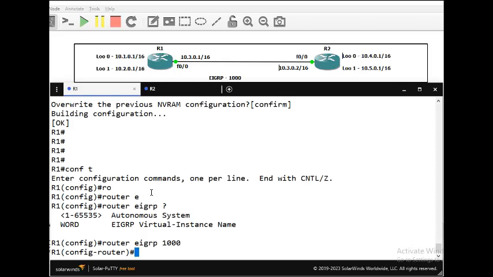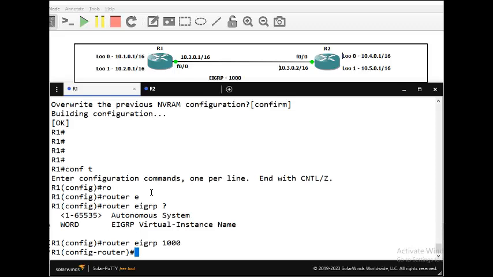Yes, in older versions like 12.4 of the operating system, we had EIGRP with auto summarization on. So we used to say no auto summary every time we configured EIGRP. That was an unnecessary, additional, useless configuration we used to do.